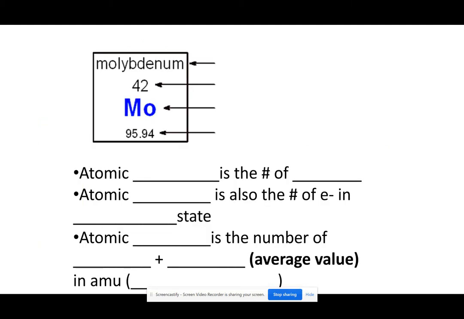Now, if I look closer to a box on the periodic table, I'm going to notice a couple of things for each element. First, you're going to have the official element name. Oftentimes, these are named by the scientists who discover them. So imagine an element name. If I discovered an element, it would be called something like, I don't know, Dr. Wuium. Does that sound like a good name for an element?